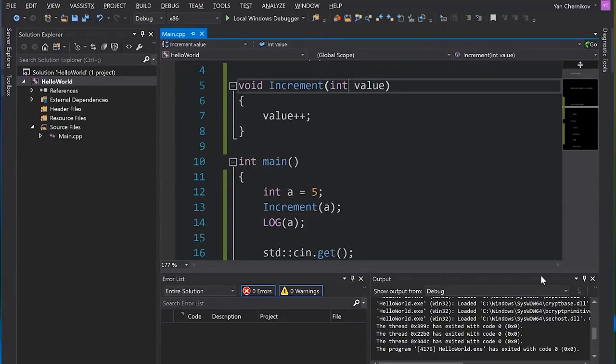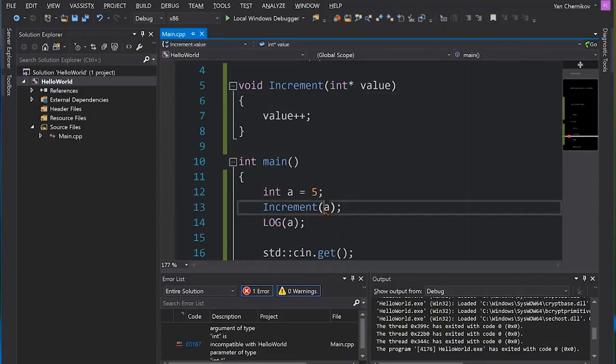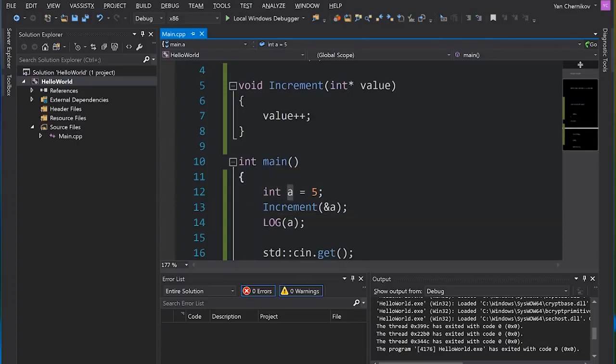I'll modify this to actually take in a pointer, and I'll still call it value. And then what I'll do here in increment is pass the memory address of a. Instead of just the value 5, it's now passing the memory address of this variable. One more thing I'll have to do is dereference this value so that we can actually write to that memory instead of modifying the pointer itself. If I just do this without the dereference, it's just going to increment that address, right? A pointer is, of course, just a memory address, just an integer. And if I do value plus plus without the asterisk, without the dereference operator, then it is just going to increment my memory address, not the actual value there.